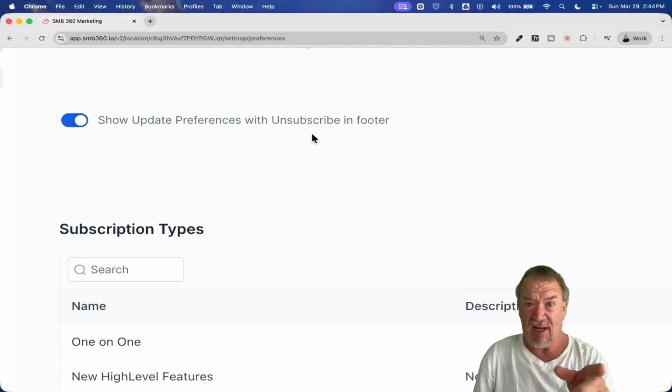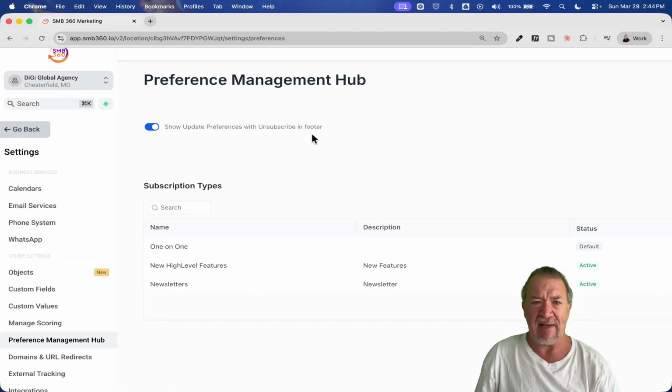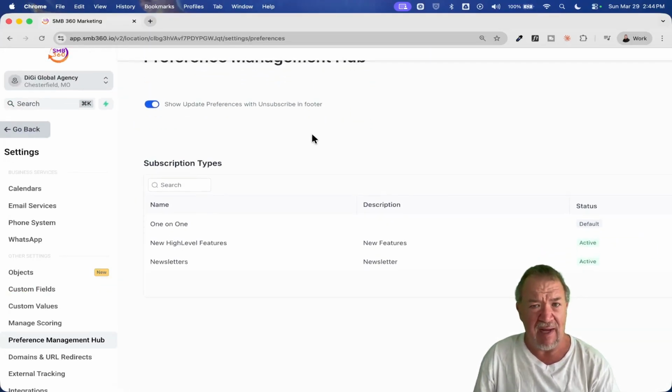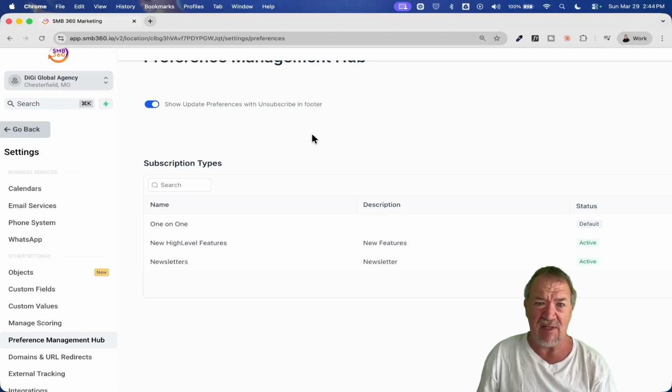Now, checking this right here now says unsubscribe from the list, and it actually creates a manage preferences link. So you could still unsubscribe, but you could go through and manage your preferences and actually unsubscribe from certain categories. So that is pretty cool, and I definitely recommend turning that on. Otherwise, nobody's going to be able to get to this thing, and it's not going to work very well to begin with. Quite frankly, I don't know why they made it a toggle switch. It should just be, do you want to turn this feature on or not?